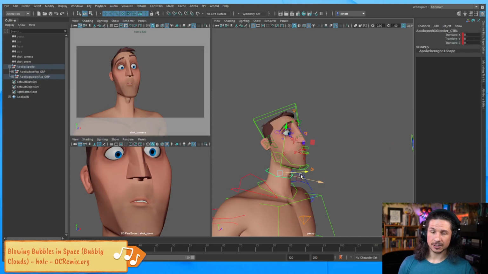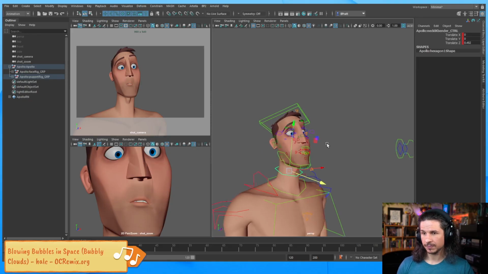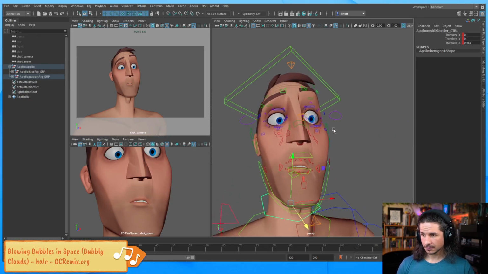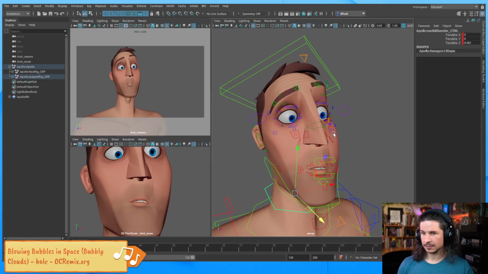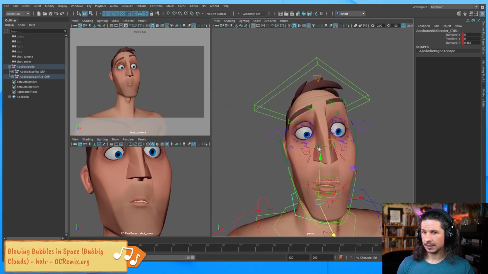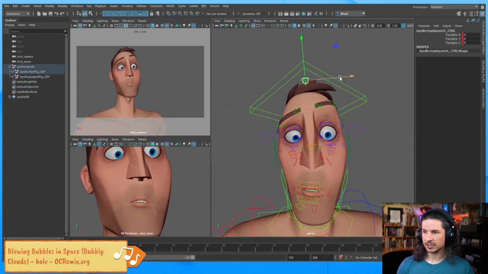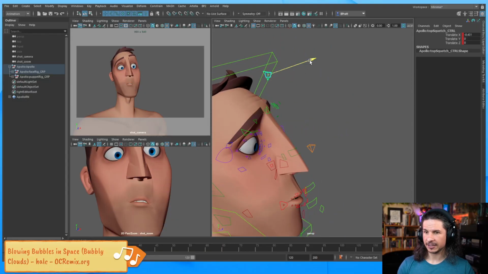With this rig and a lot of the AM rigs, you have the center control. You can use this to help push that line of action a little bit more. Let's see what else we can do. Let's try to push these controls here. So this will help push our line of action a little bit more.